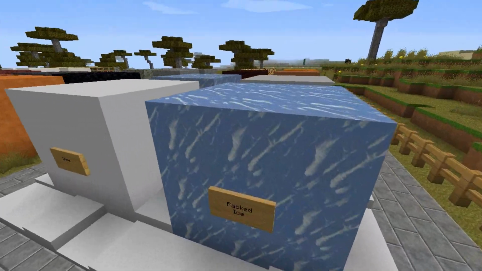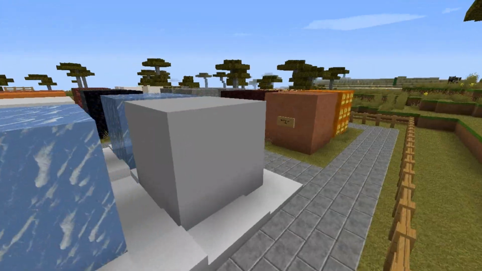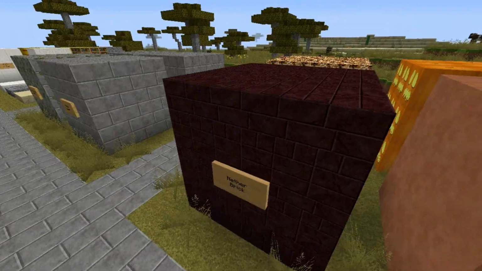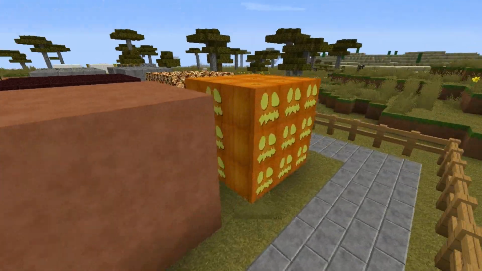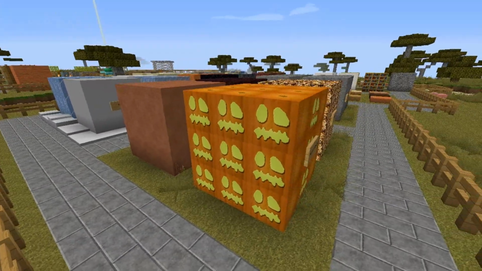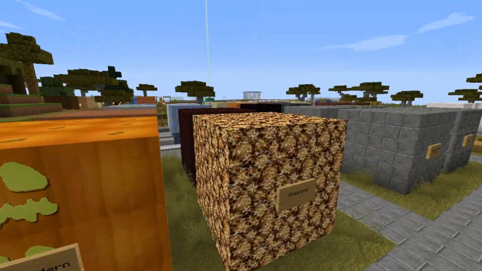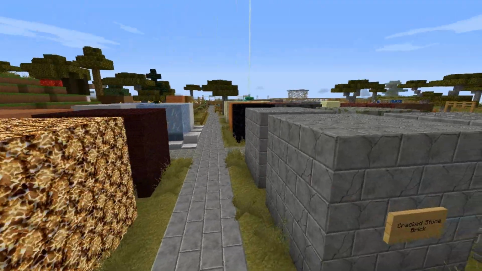Snow. Packed ice. That's a nice looking packed ice. Clay. And ice. Nether brick. Hardened clay. I'm just literally reading out the names again, which I think I might stop. Oh no, I almost said jack-o'-lantern, but I did.